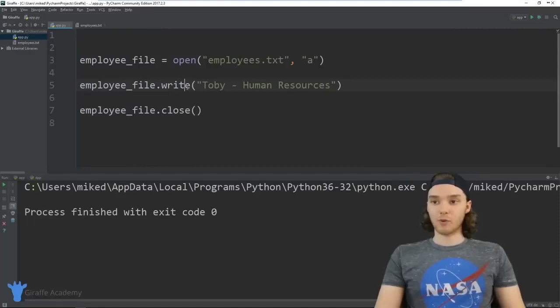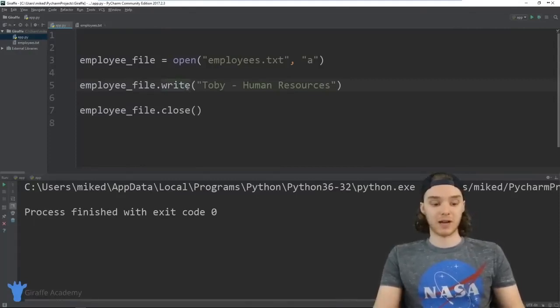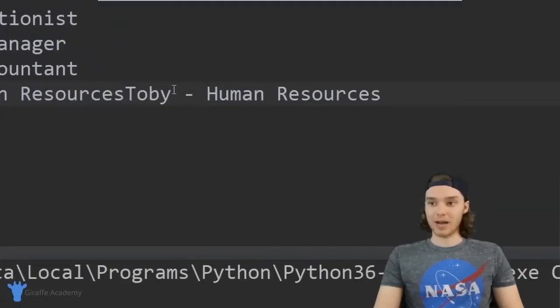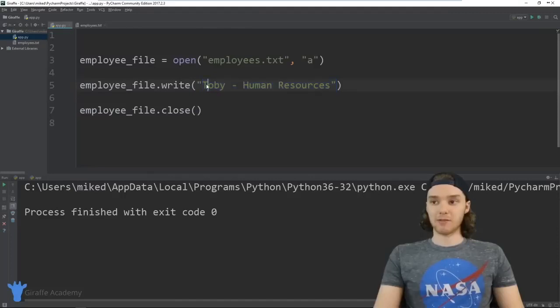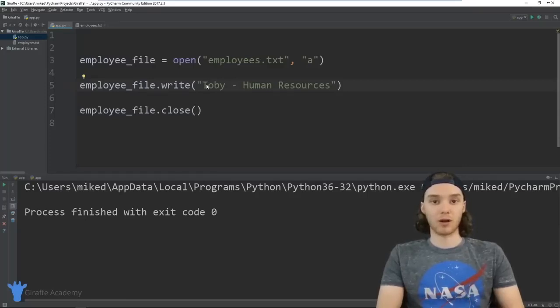But here's the thing, you need to be careful when you're writing to files, because you can mess up a file very easily. For example, I already added Toby into my file, but if I run this program again, you'll see that in this employees.txt file, it went ahead and added Toby again, right? So it added this employee here again. Also you'll notice that in this case, this employee didn't go onto the next line. I accidentally ran my file again, and all of a sudden it messed up this file. So with appending, you really need to be careful, because if you accidentally run your file again, or if you append something wrong to the file, it's permanent, it's getting saved inside of the file.